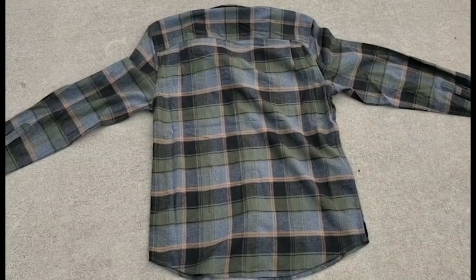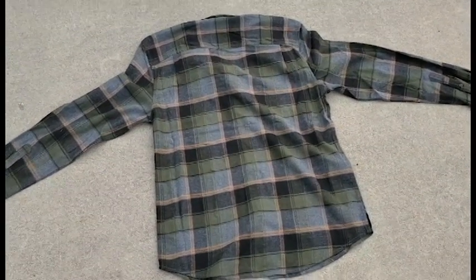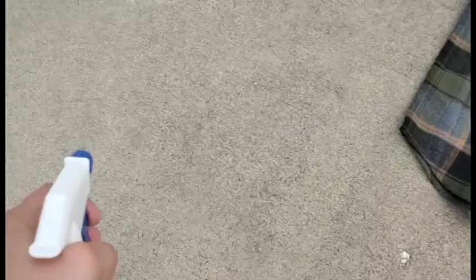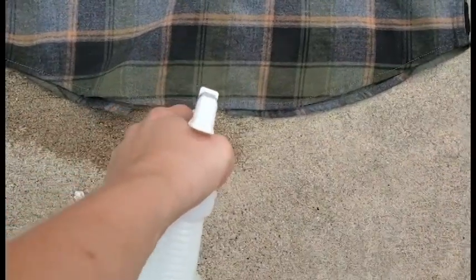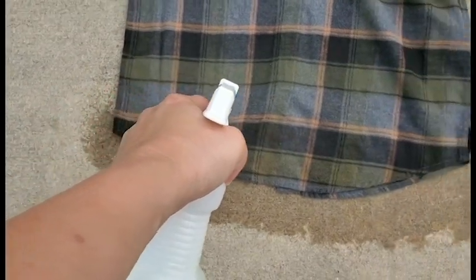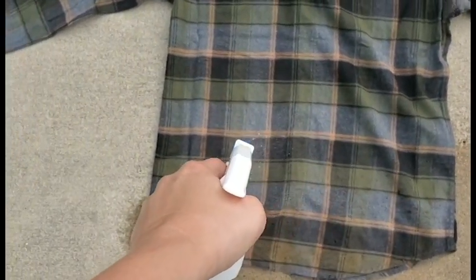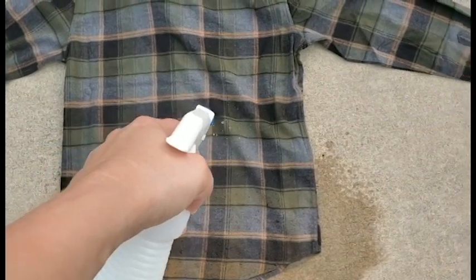On the bottom I wanted a nice ombre effect, so I'm going to saturate the bottom and work my way up, and then do right in the middle where the design is going to go. I have my spray bottle on mist — a really fine mist. I start at the bottom, do a nice line, then work my way up. Pulling the spray bottle back is what creates that ombre effect. For the last pass, about halfway up the shirt, I'm standing up completely and spraying down. Then I'll do the same to the sleeves on each side.